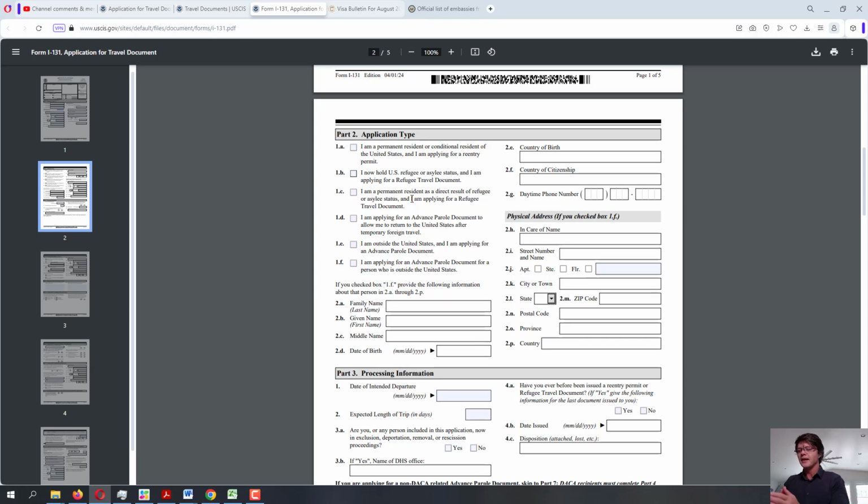Well, here's the thing. A lot of times, when you are going through the refugee or asylee status, because it takes a lot of time, because it's a lengthy immigration process, the passports from the country that you claimed the refugee asylee status from, they expire and they are no longer valid. And a lot of times you cannot renew it because you claimed the refugee asylee status. In fact, you probably shouldn't be doing it regardless, even if you can, because you're claiming asylum refugee status from the country you ran away from.